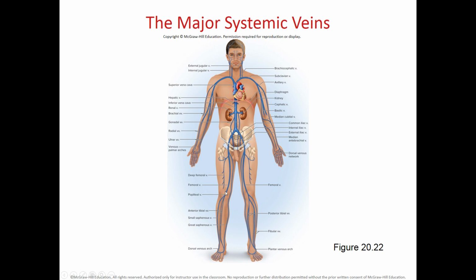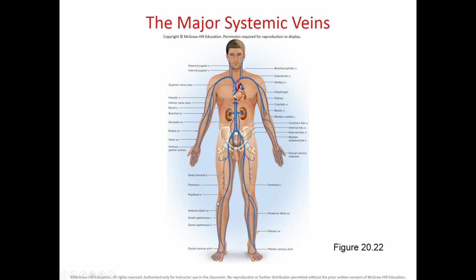Now, we have also popliteal veins behind the knees, similar to the popliteal arteries, but we have two largest veins in the leg. We have the greater saphenous, which runs here medially. As you can see, this is the largest vein that we have, and it can be seen better in a thin young man. So this is the great saphenous vein, which is the vein that actually is used to make coronary bypass. And then we have the small saphenous vein, which is this, which runs laterally in the leg.